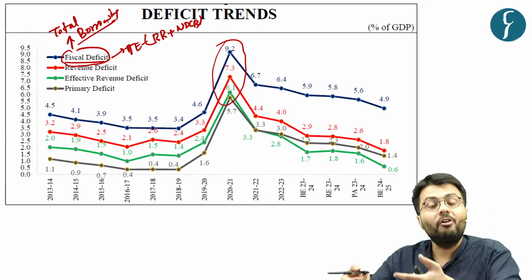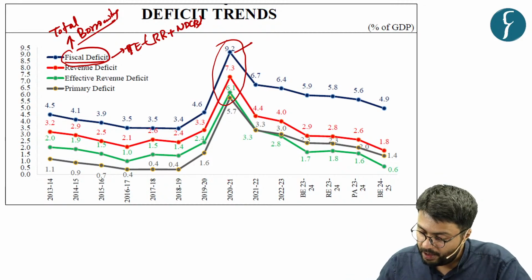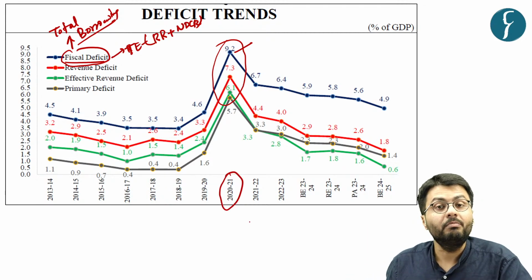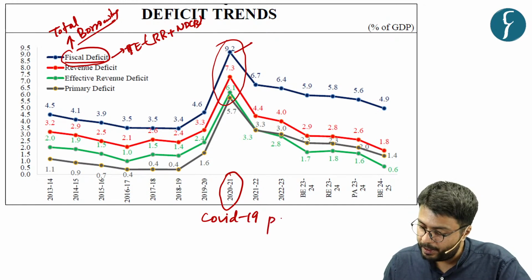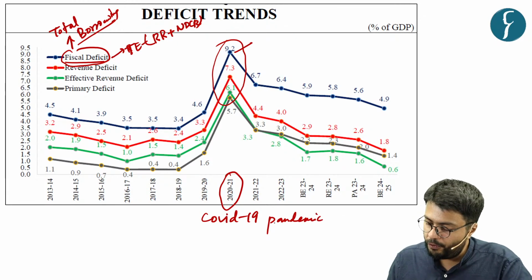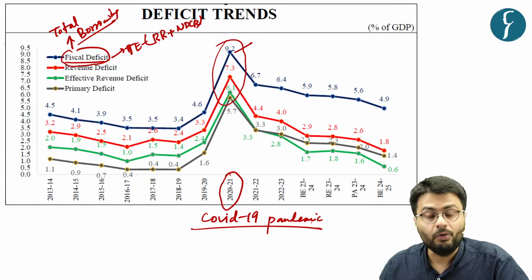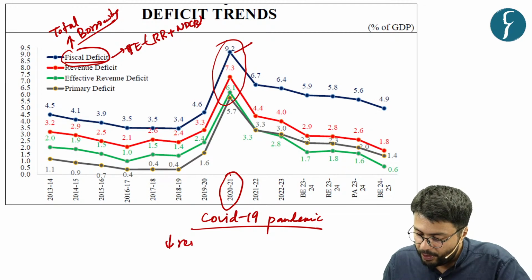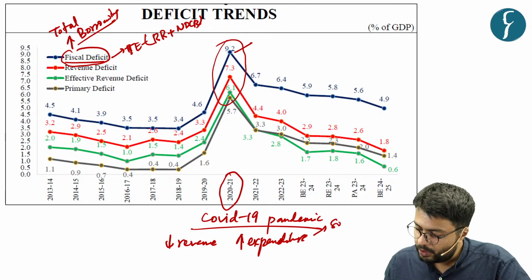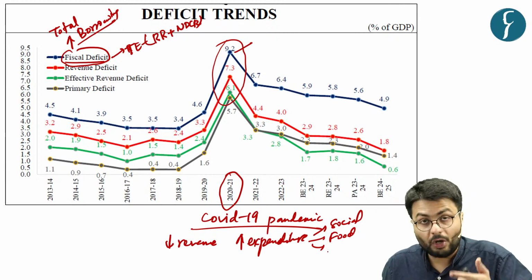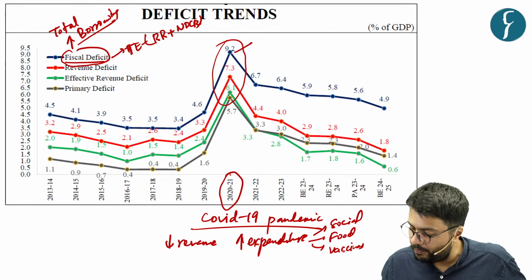Now, this level of borrowing increased in the financial year of 2021, because you guessed it right, it was the year of the COVID-19 pandemic. Now, due to the impact of the pandemic and its related lockdown, it resulted in a lowering of the revenue income of the government, in addition to increased government expenditure on the country's social sector, providing food to the poor, as well as the cost incurred on providing people with vaccines.